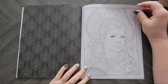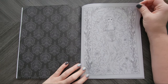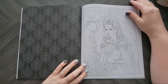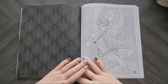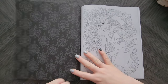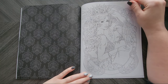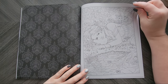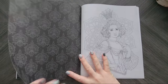She has such a unique style. Oh my gosh, that's a busy page. That one I may not jump on right away. Oh, look at that one. Oh, that's cool. A boy alone with his flute. Oh, I love this one. I love it. She's got feathers. The bird has feathers. That's lovely. Oh, this is beautiful too. Her just napping, right? Well, not really napping, but daydreaming by the pond.